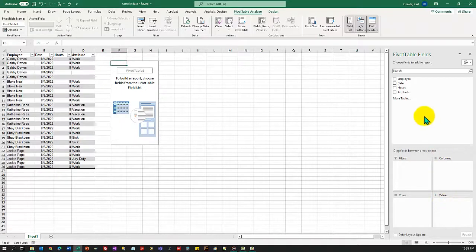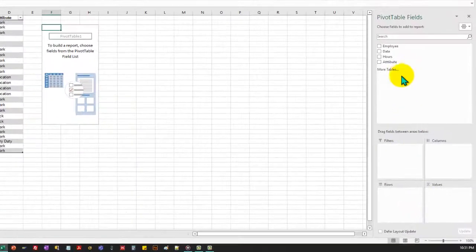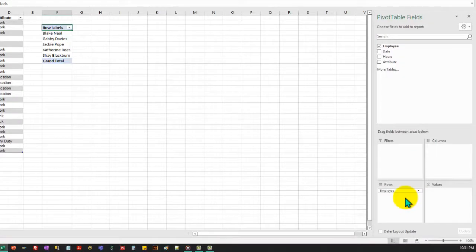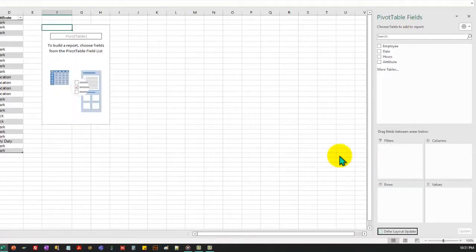Determining which column heading to drag to the 4 boxes will take some experimenting. However, if you make a mistake, just select the column heading, then drag and drop it out of the box. For example, if I drag employee to the rows box, then decided I don't like it to display in the rows box, I would select it, and then drag and drop it outside the box, anywhere, and it's gone.